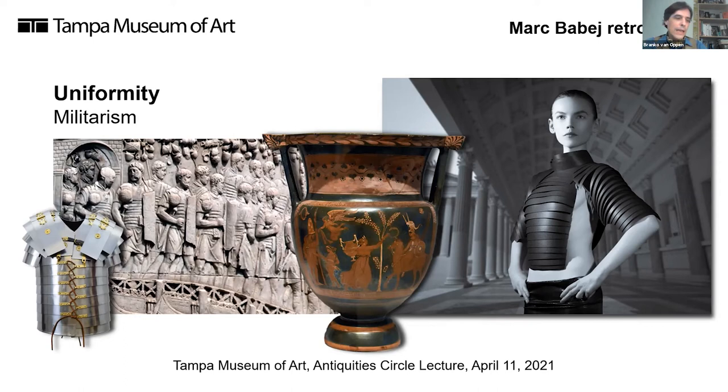And the beautiful vase from the Tampa Museum collection. I've used this several times in my lectures because it's such a marvelous vase. It shows you a Roman and an Oscan warrior, showing you that you can also recognize different soldiers by the uniform that they wear. It's an expression of identity and it's an expression of power. Of course, this whole thing plays in with your themes of propaganda, of imperialism, and in this particular case, Roman imperialism. May we see the next slide?